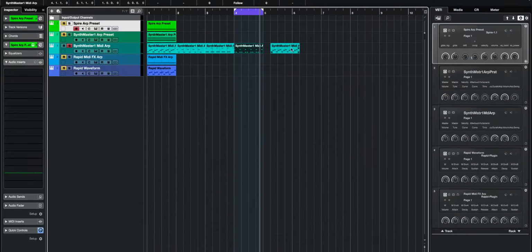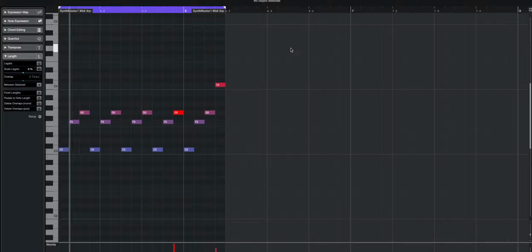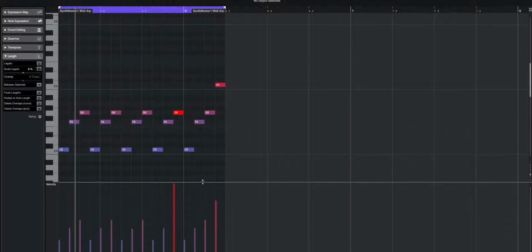And then finally we have this one. Now the reason for this one is just to show you the use of velocity values. A lot of presets, if you've got decent designed presets, you're going to have velocity sensitivity. Now you can see here that I've used some quite low velocity values. So that's just the loudness of each note. And we have one very loud note and then one medium loud note, we'll say. And you can hear that they stand out a mile from the rest of the sequence.